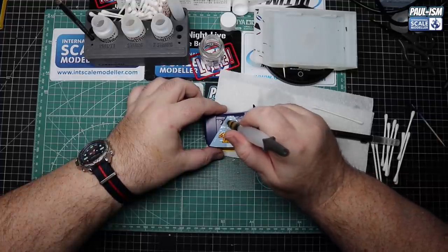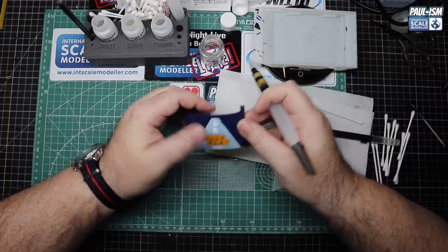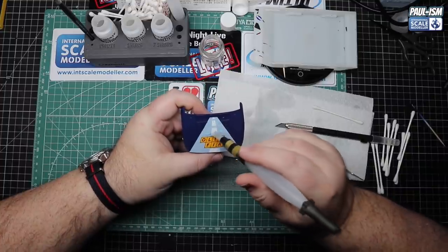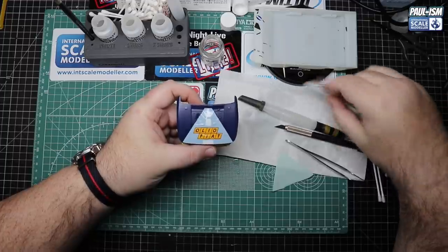Now sadly, that crease just didn't want to play ball. Now there's several ways you can do this. You can hit it with a hairdryer, which I'm not a fan of. I'd rather let the decal solutions do the work. So I'm just mulling it over now thinking, what should we do?